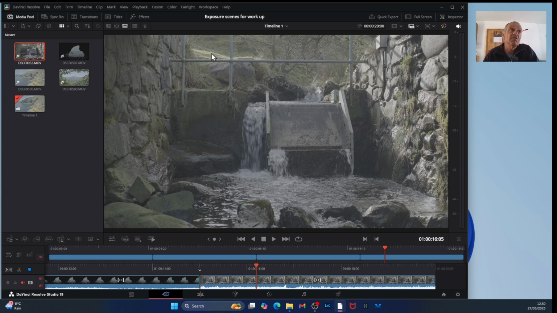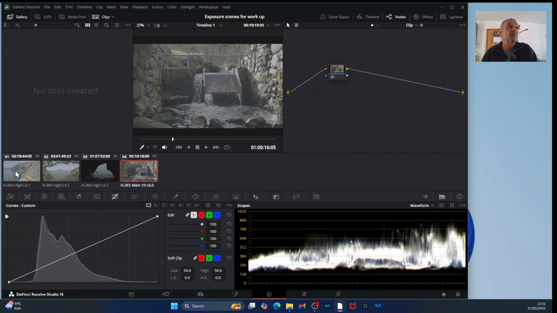And the method of using it is to open up your lens, let plenty of light in until the zebras are showing. Then stop down the zebras, and at that point where they're all gone, that's your exposure. So it's that 1/3 of a stop click that removes the zebras. That's your exposure. So let's go into the Colour tab and work these up.